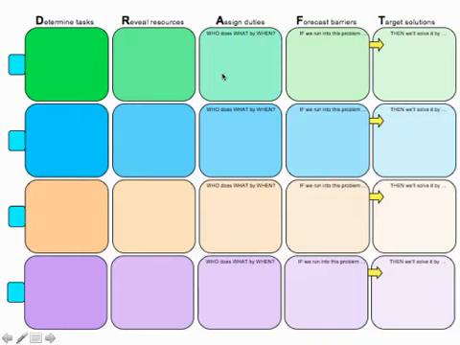Then the other thing we're teaching students to do, when they're working on this task, is to forecast barriers. In other words, anticipate a problem that we might run into, and list what that problem might be. And then the last step is to target solutions. If we run into this problem, then we're going to solve it by. So not only are we teaching students how to get organized for tasks, we're also teaching them how to be more proactive and how to anticipate glitches in the process and either prevent them or have some idea how to attack them.